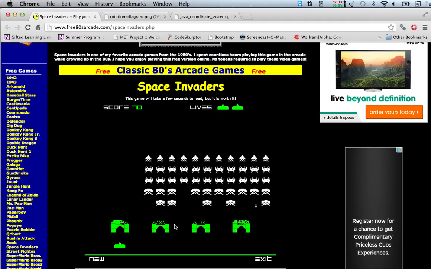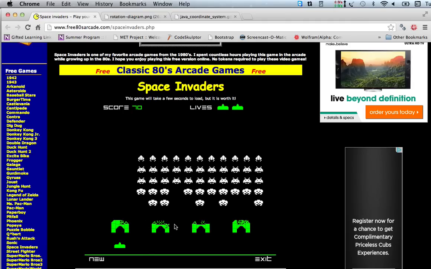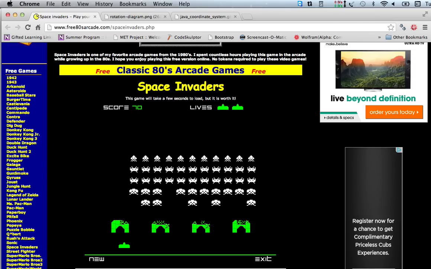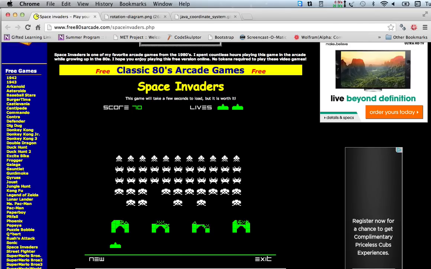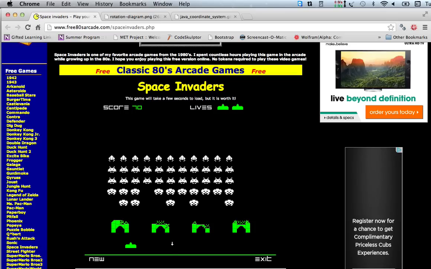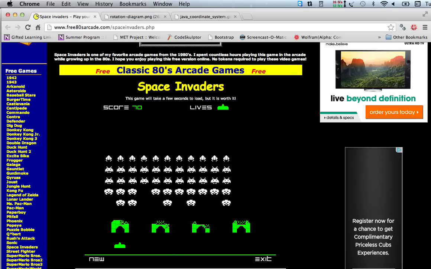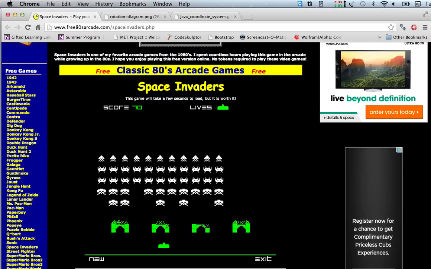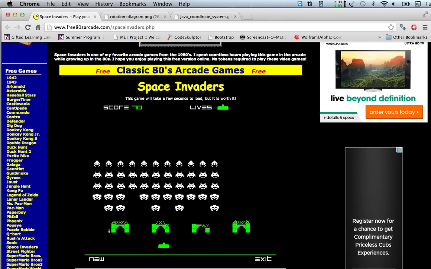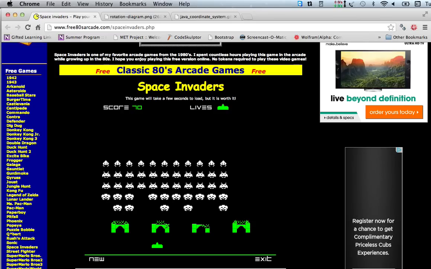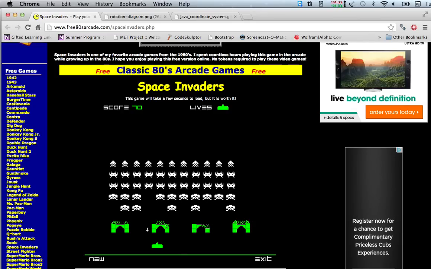To start, to have a small working piece, what I would focus on is just putting this little green guy that can shoot, the piece that I'm playing. I would want to have a way of moving him back and forth, putting him on the screen and being able to move him back and forth with the arrow key would be my first step.